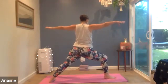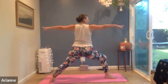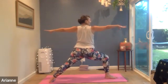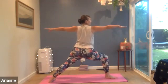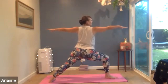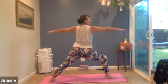Let's hang out here in warrior two. Find that flatness of the pelvis, knee over ankle, focus over the middle finger. Thighs are wrapping, glutes are tight.